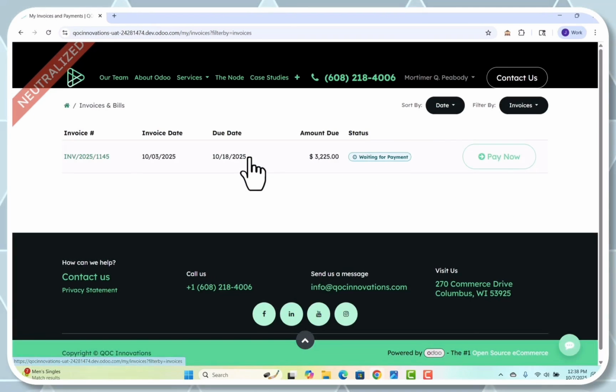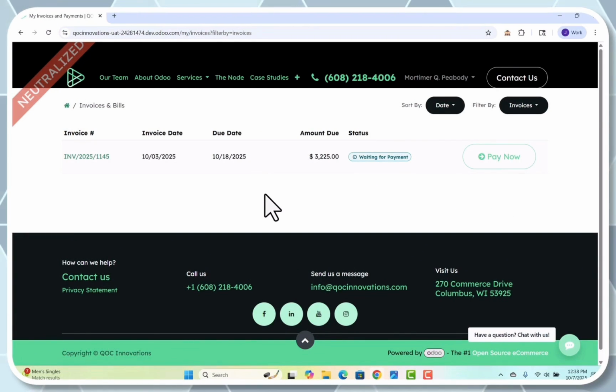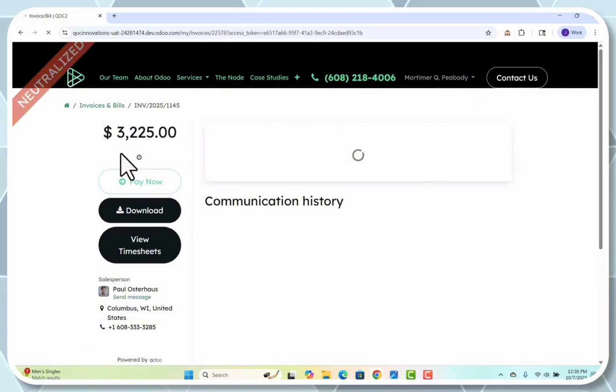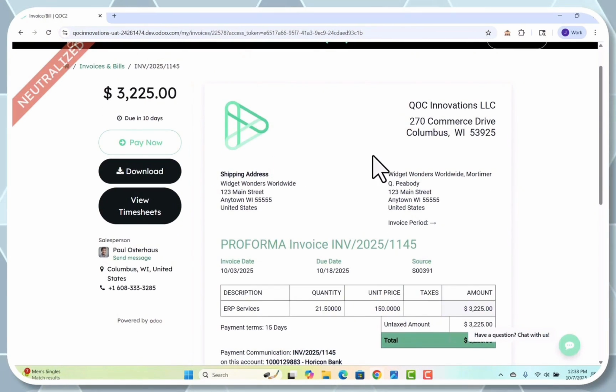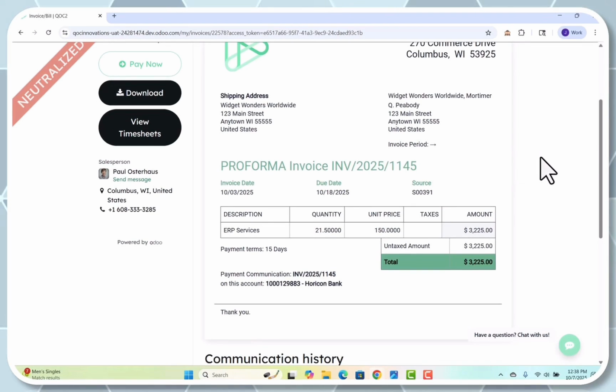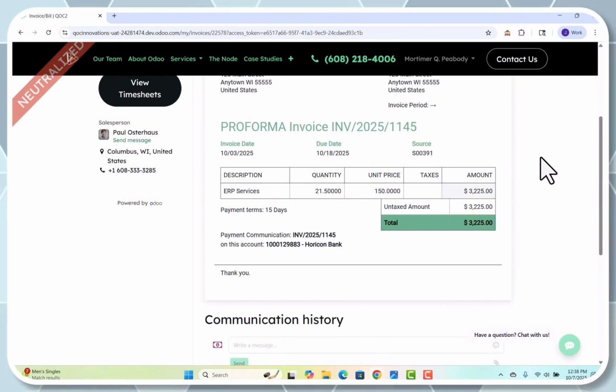Moving over that and into the Your Invoices tab, where you're given a few pieces of information, including invoice number and amount due. Once you click into the invoice itself, you will be able to see a digital copy of the invoice sheet, where you can see anything from the description, quantity, unit price, and total amount due.